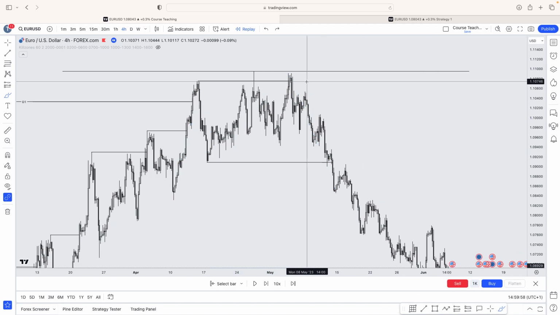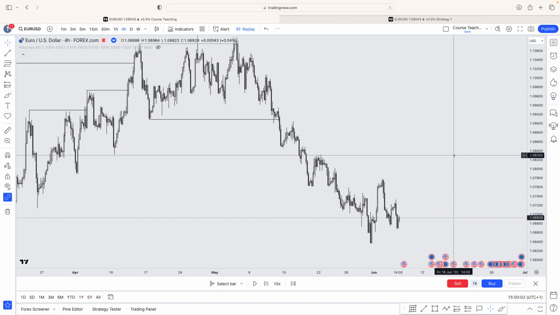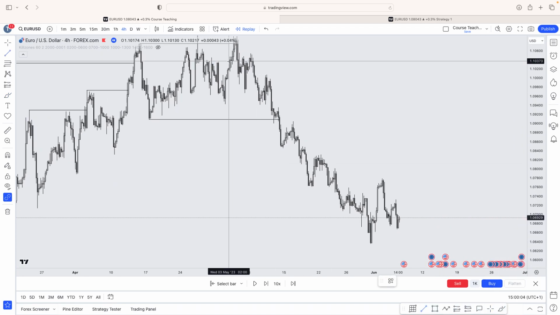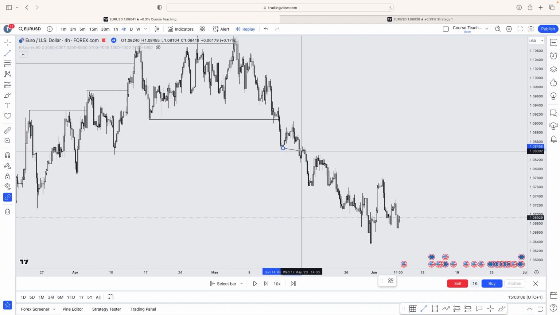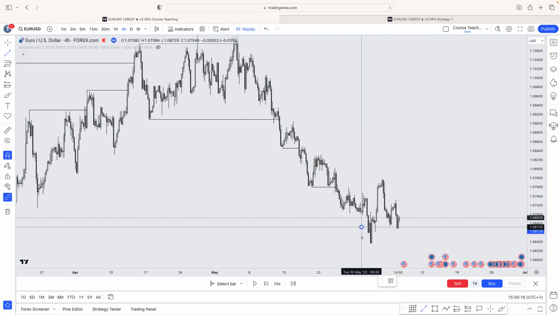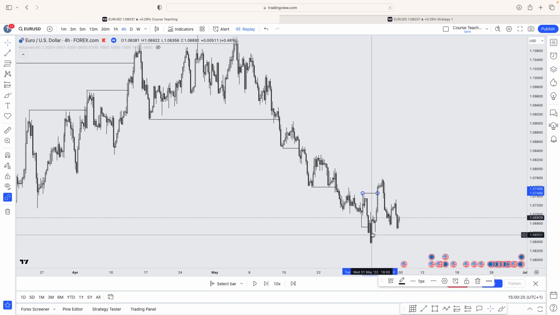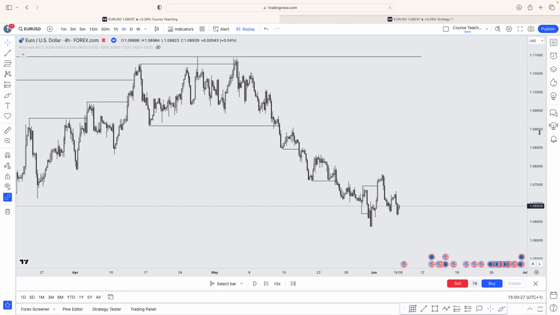So what do we do? We just follow the 4-hour now down to the daily low, okay? So what do we have? We have a break of structure, we have a pullback, we then have another 4-hour break of structure, another 4-hour pullback, another 4-hour break of structure, another 4-hour pullback. Gets a little bit messy here, but I'd say that is then a pullback, okay? Then we push down, where's our strong high? Our strong high is here, and then we get a 4-hour break of structure to the upside, okay?